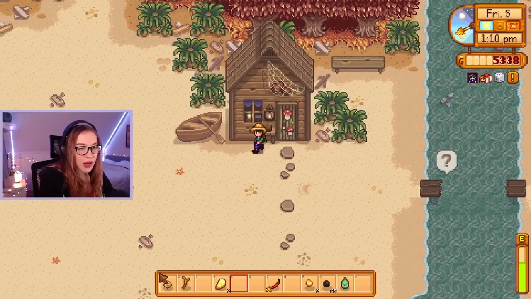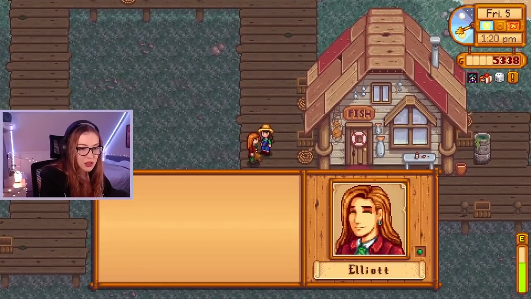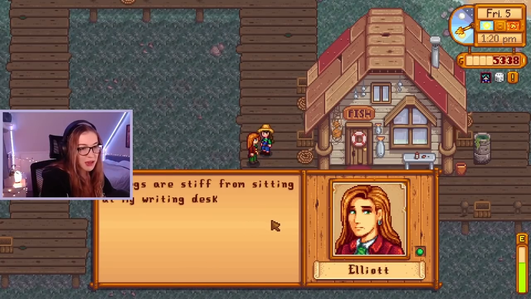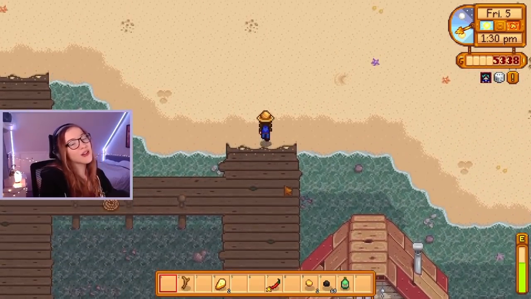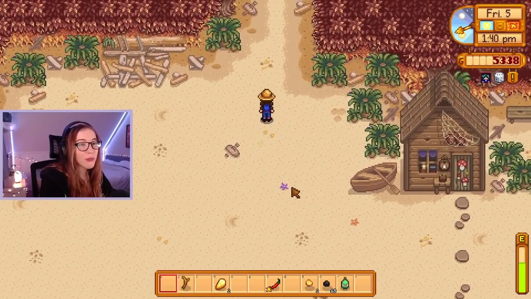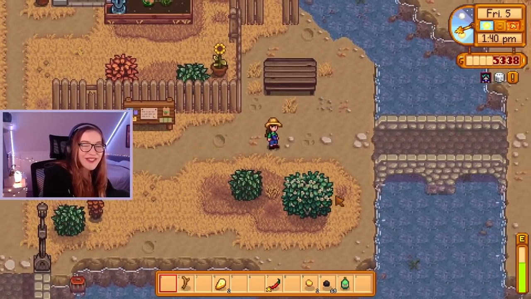Okay, where is Elliot? Oh, there's Elliot. I need to go to Gunther's as well. No worries, Elliot. My legs are stiff from sitting at my desk. Wait, he's a writer? Honestly, he's kind of cool. He lives on the beach and he's a little writer. I kind of want to marry Elliot now. I can't make my mind up.